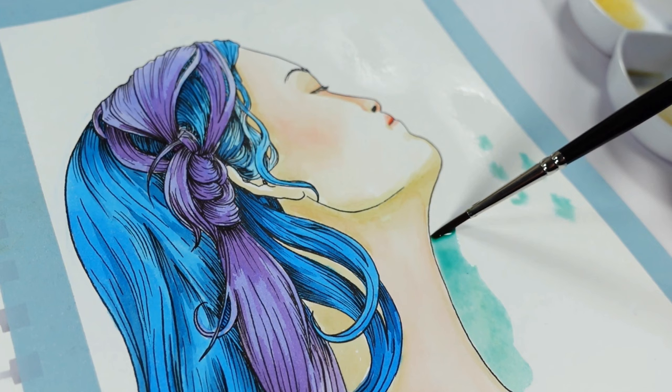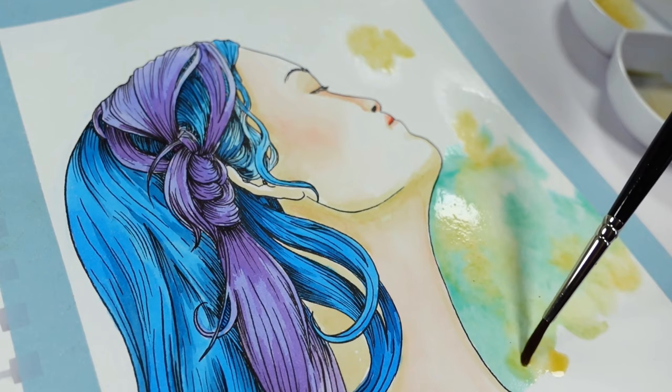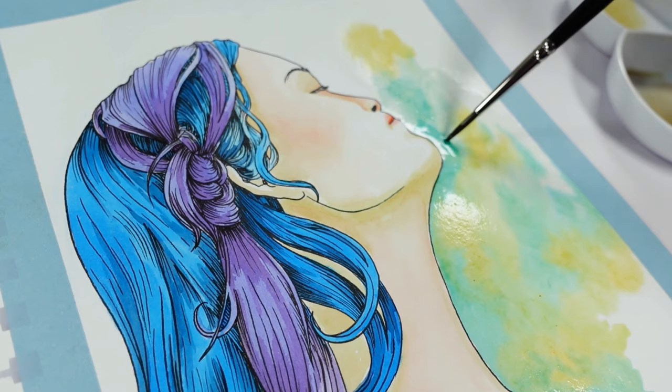I also wanted to try introducing a wet-on-wet technique, just to see if those properties of Brusho would still do their thing — and I'm pleased to say that if you use a wet-on-wet technique, you will still get those bizarre textures that we all know and love with this medium.